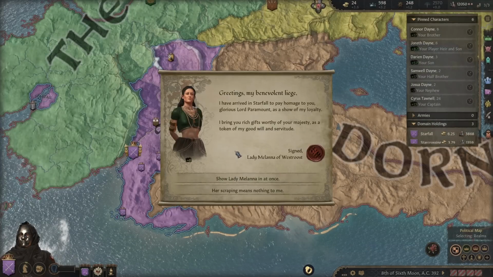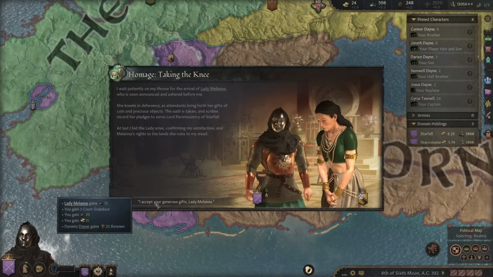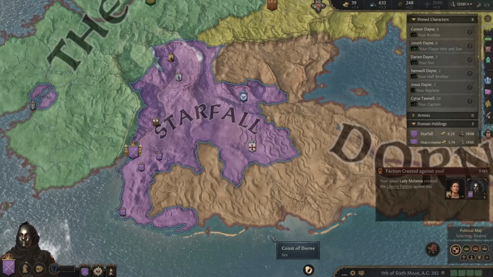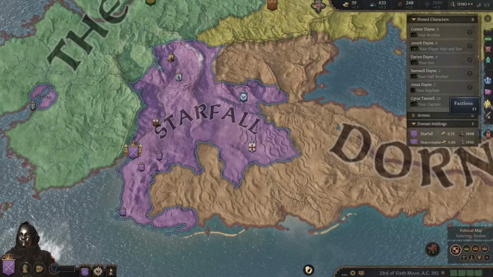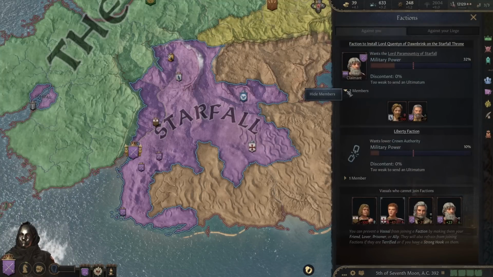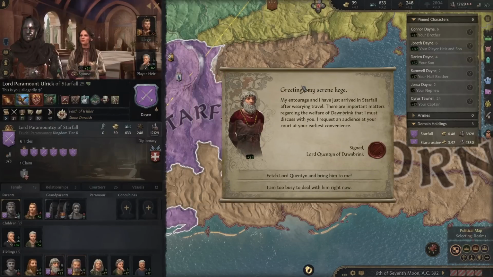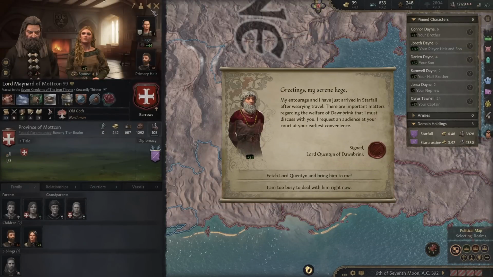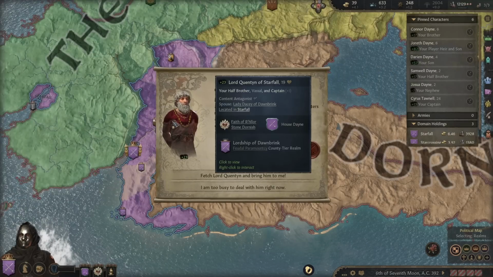Greetings, my benevolent liege. I've arrived in Starfall to pay homage to you. Okay, yes, let's show her in. I need the gold and whatnot. I will happily accept all of these. Yeah, there's the Liberty faction as well. I don't think... someone else has joined there. We could be in a little bit of trouble. Do I have any alliances? Just for one. I may have to marry off my sons somewhat soon.